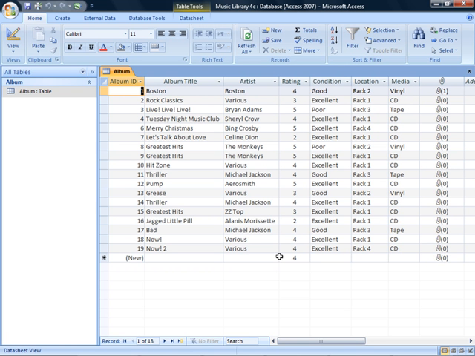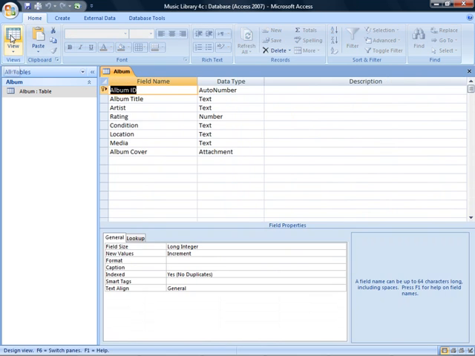So we do all of this from the design view like we did for our input masks and our field properties. Notice up here that I'm now using Music Library 4C. If you've been following along, no problem. But if you're jumping to this lesson, this is the one you'll want to open up to be all caught up. Music Library 4C from the Lesson 4 folder of your exercise files. Once you've got it open, let's switch to Design View. We'll click the Design View button here.